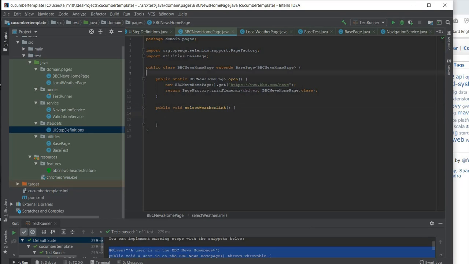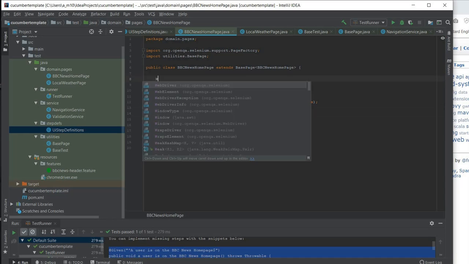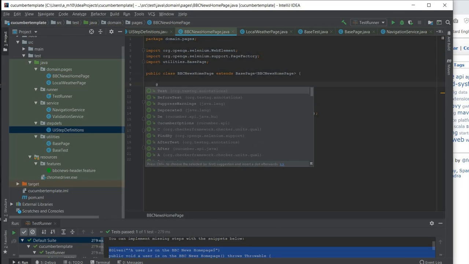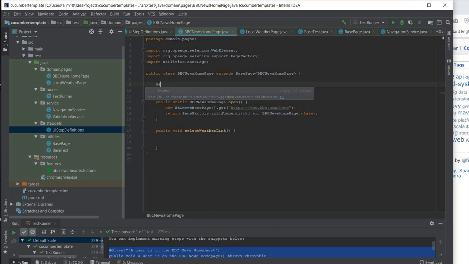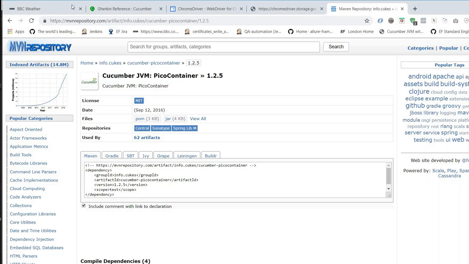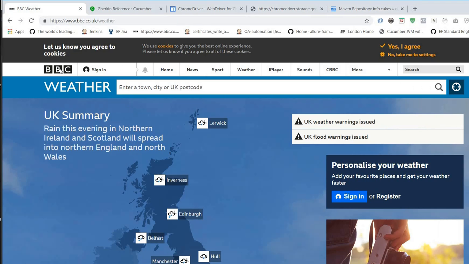Okay, but now we need to have our web elements, and that means CSS selectors. Find by. I prefer to use CSS. So now let's go to the home page and find that element and get this done.